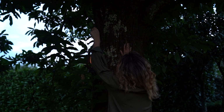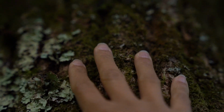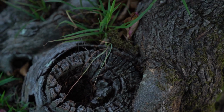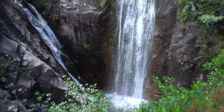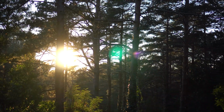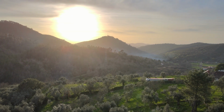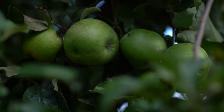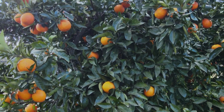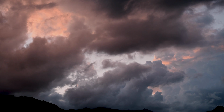But looking at this old oak tree and the nature around me, not a single thing has changed in 100 years. Its roots are still going deep, grounded and still as the moving waters provide sustenance. And the sun rises and opens up the soil for new life, providing everything we truly need. What else is needed, really?